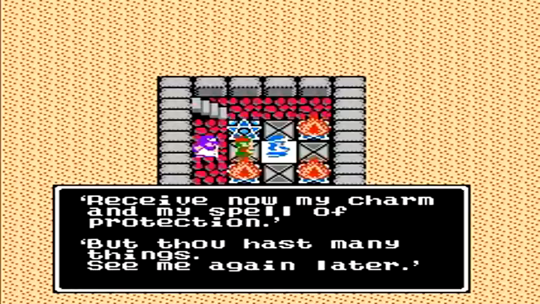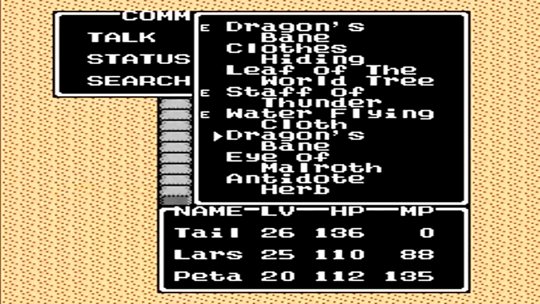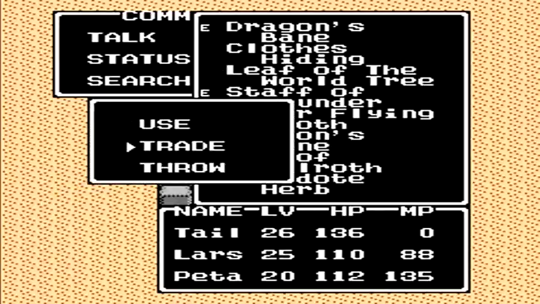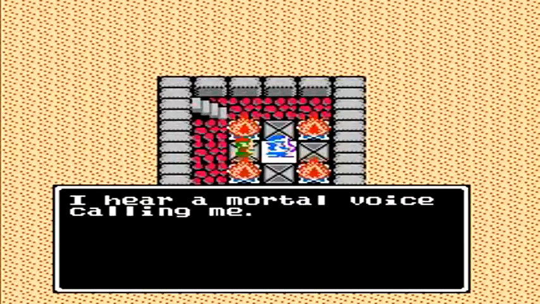And he gives you his charm. But unfortunately, the heroes have too many items. So that's it. The game is over because the heroes cannot carry any more items. They can't get the charm, and thus can't go fight Hargon. Game over. Or not. Just gonna toss something and try once again.